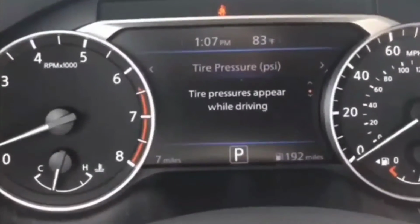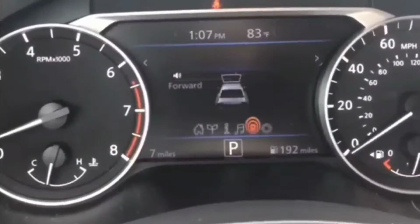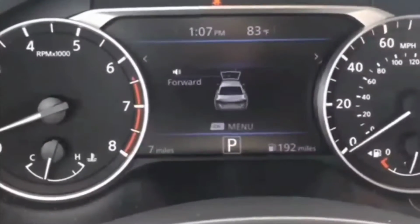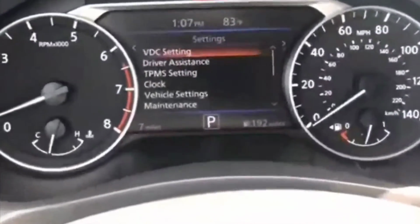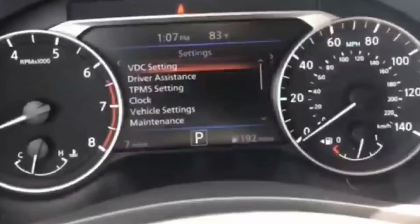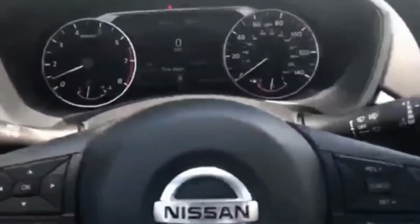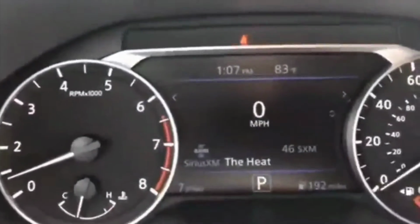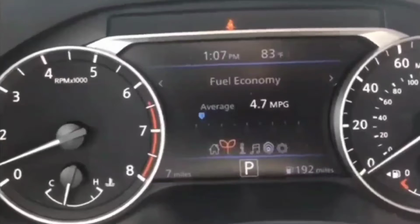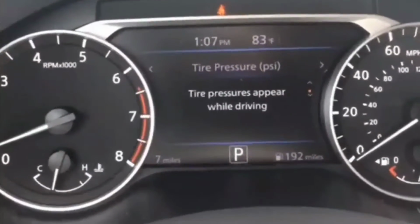So in situations like that, I was looking for, like you guys, a quick fix to actually get it started so I could get back home. Well, or to actually just fix the situation in total. I was thinking to myself, it's probably something simple. Haven't had an issue with it. There's no check engine light, nothing previous that I could think of that would advance to causing this issue.